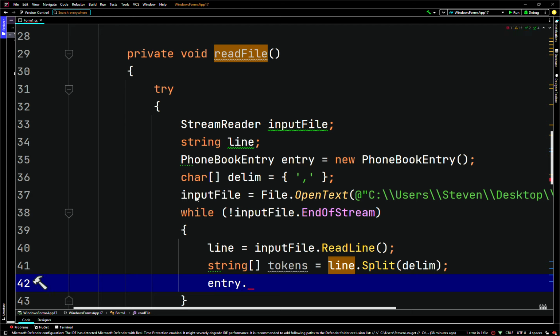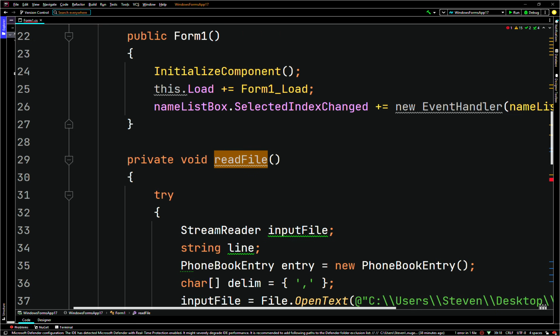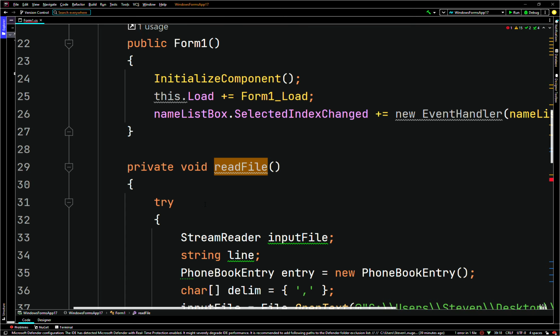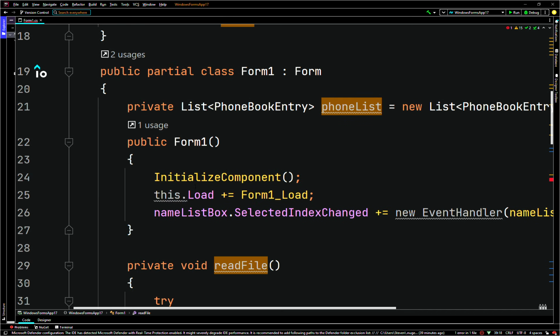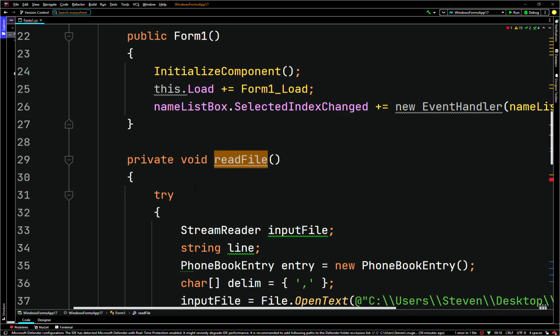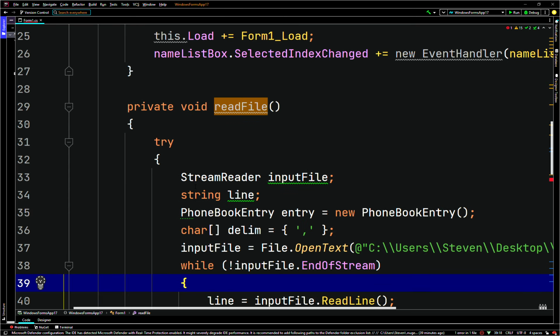Okay, so where's our entry object? Did I miss something here? Nope. I thought we had read file. I missed something here. Did I? No. Okay, where's the entry object? Here we go.